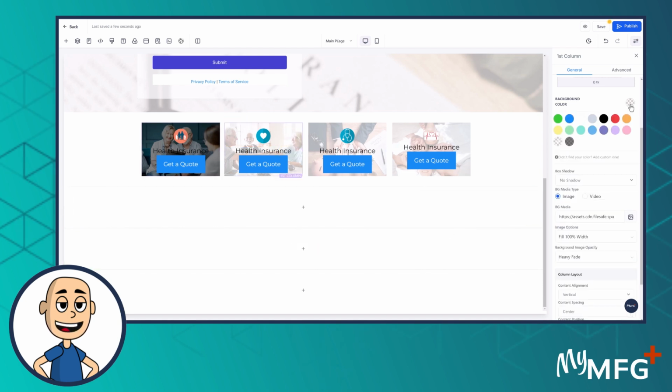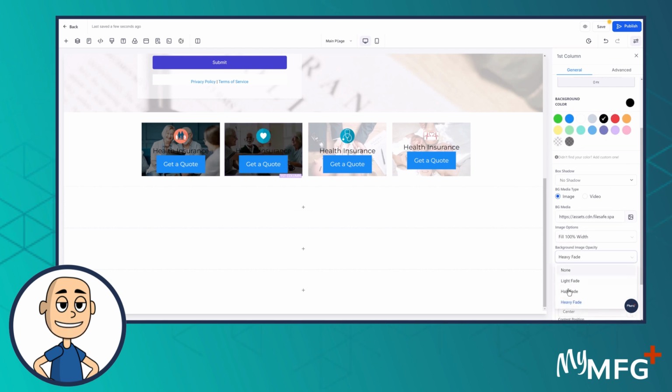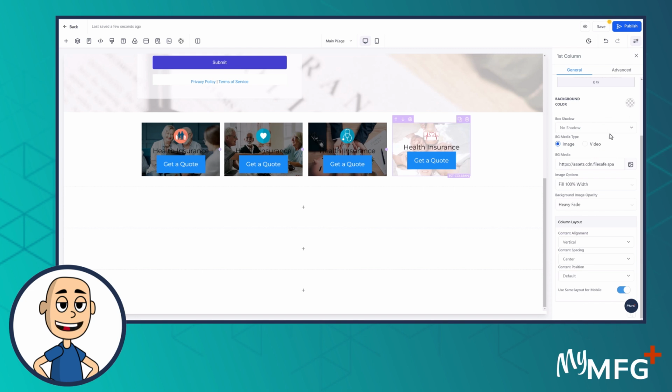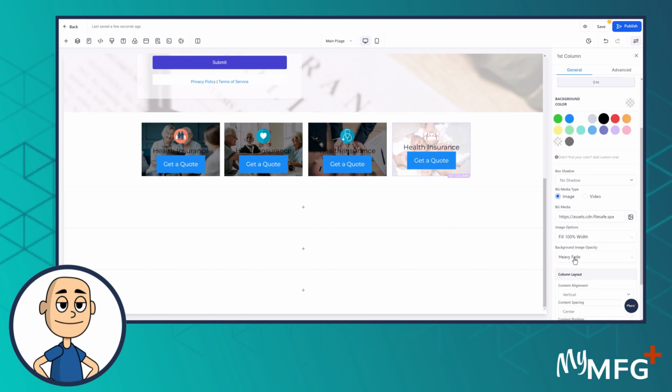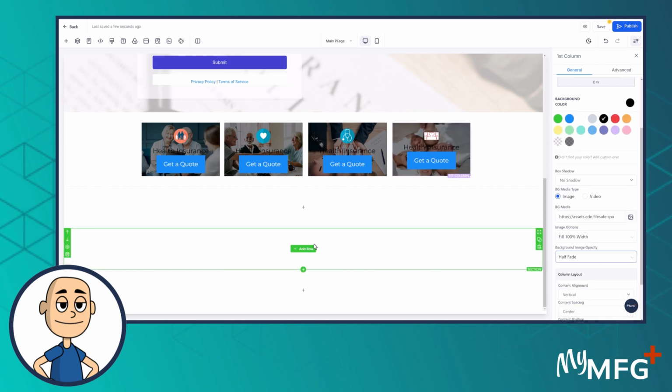So we're going to do that on every one of them. We're going to change this background to black. And we're going to change this to a half fade. And this is why it's easier if you get one done and you just clone it. It makes it a lot easier than having to do it on every single one. There we go. All right, but we did lose our text here.